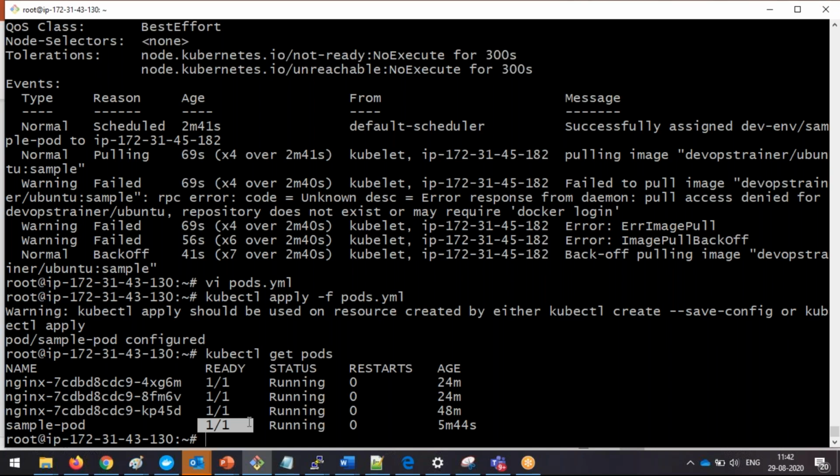So now I have created a pod, but in real time nowadays, pods are not directly utilized. As I said, you are going to have only one container in the pod, even though it can maintain multiple containers in the pod. But you cannot use the same port for the containers inside a pod, because they are going to use the same network of the pod.